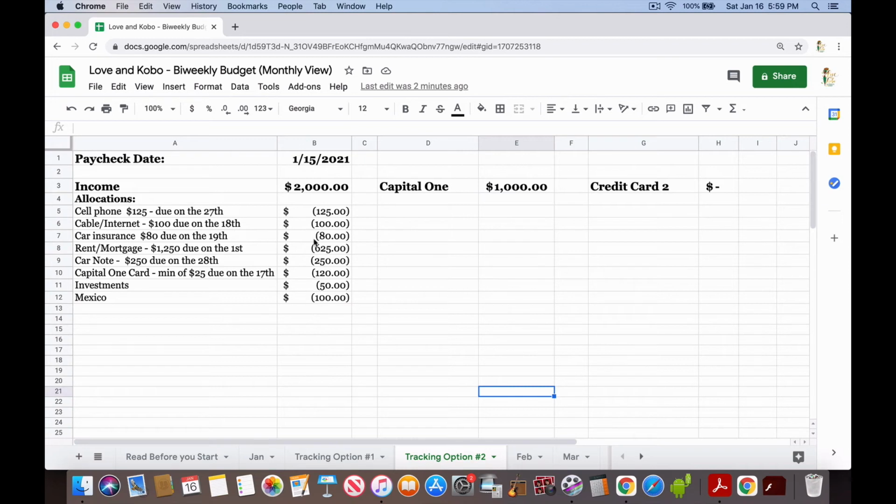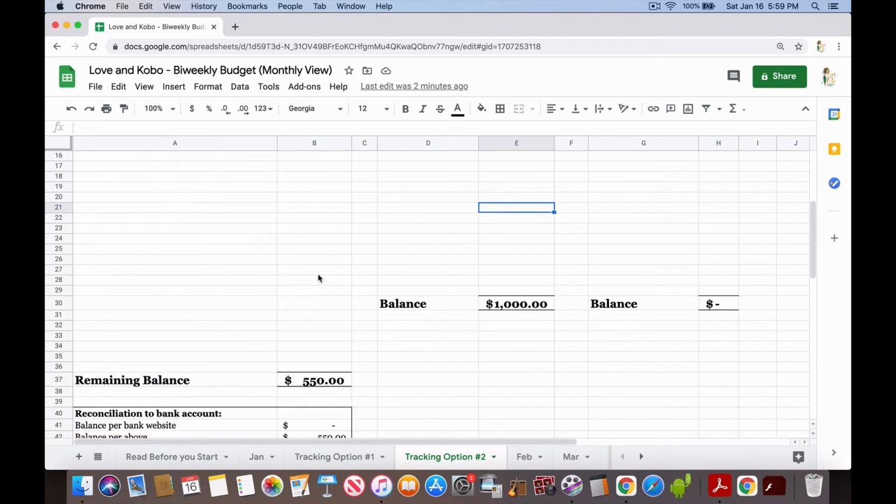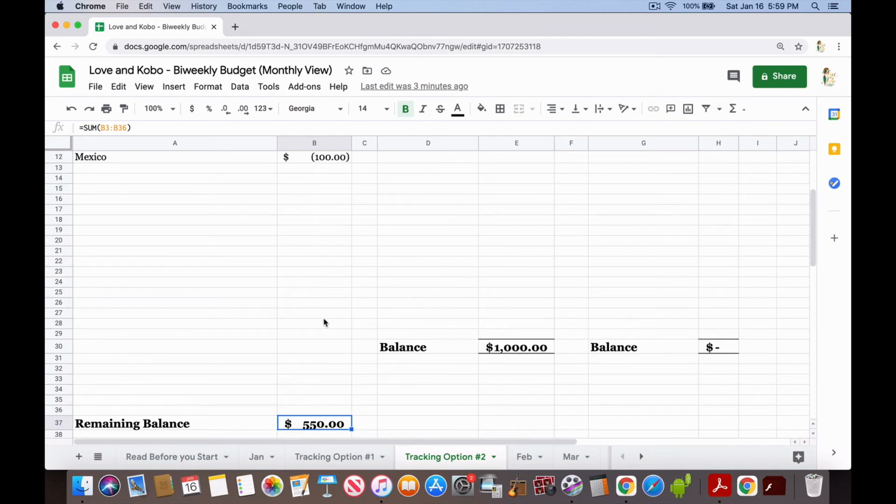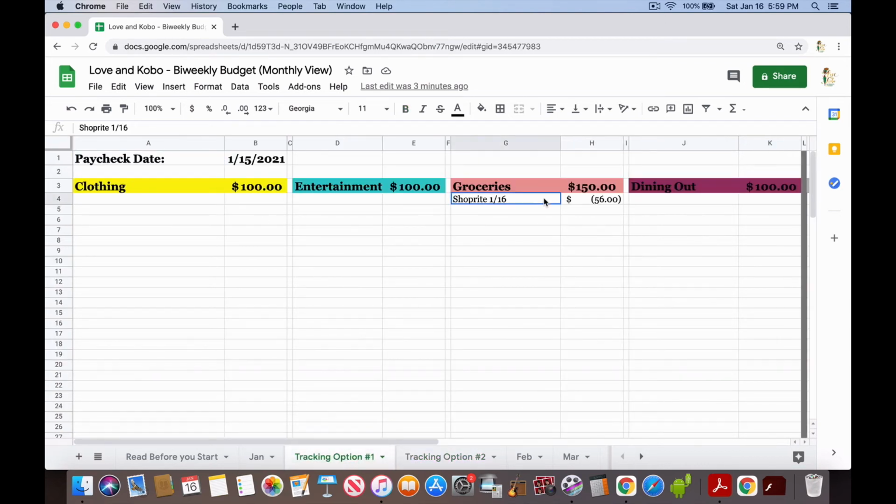And you'll see that after you took out your savings, your investments, and the mandatory expenses, you have that remainder of 550. And as you make your different expenses between now and the next paycheck, you would just write them here. So again, if you went to ShopRite, let me just copy and paste that amount here.